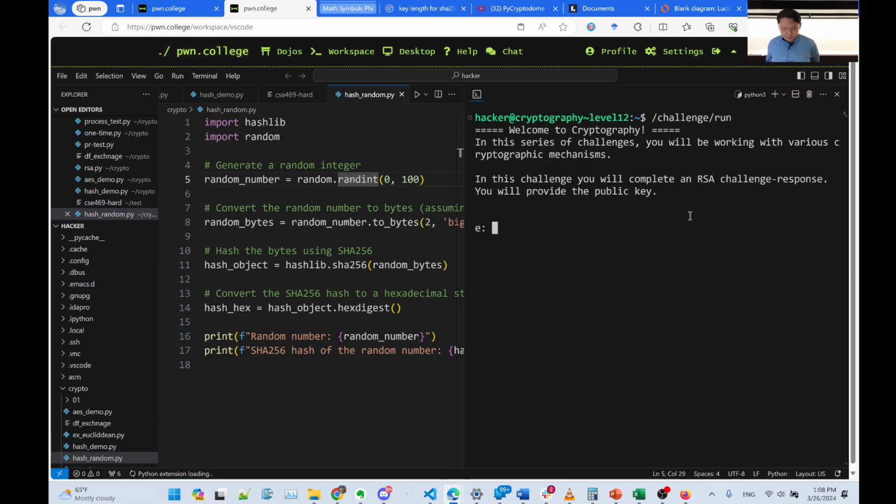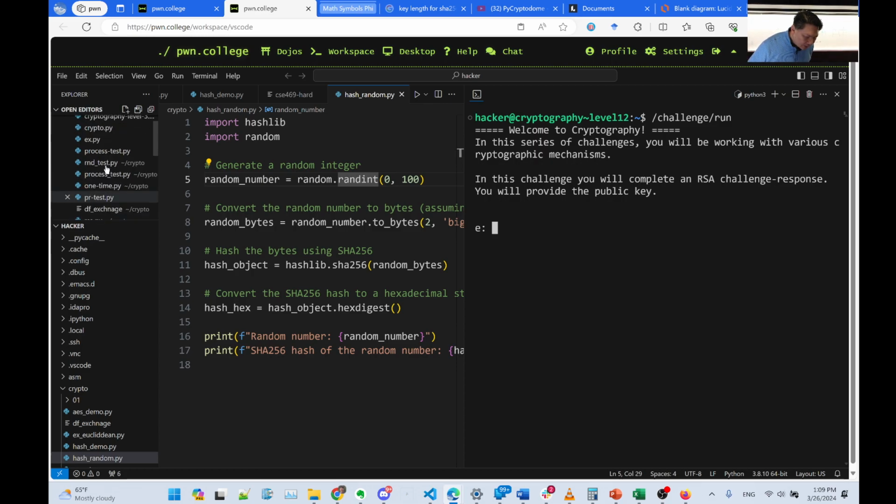So you will provide the public key. They do not provide any values or parameters, right? So you have to generate your own key pairs using the RSA algorithm. So this demo, what is it?